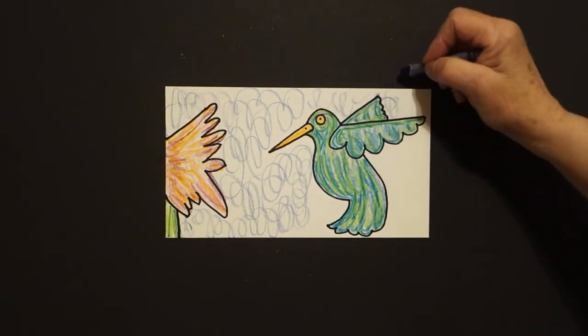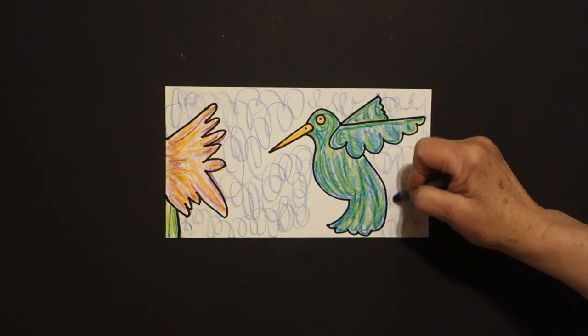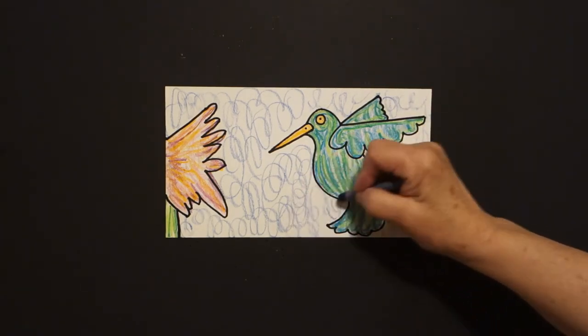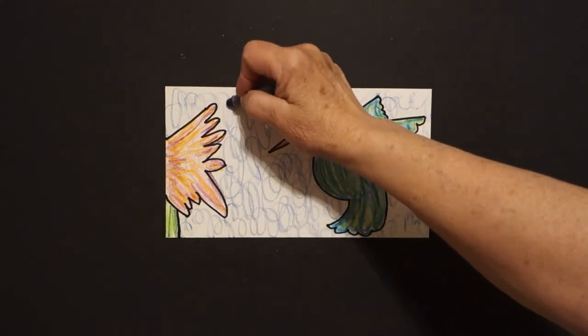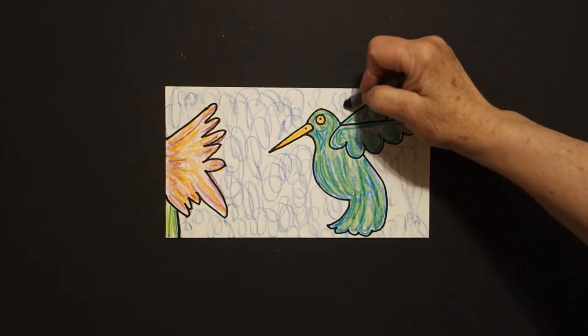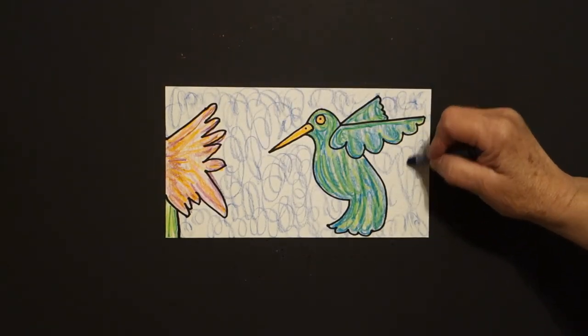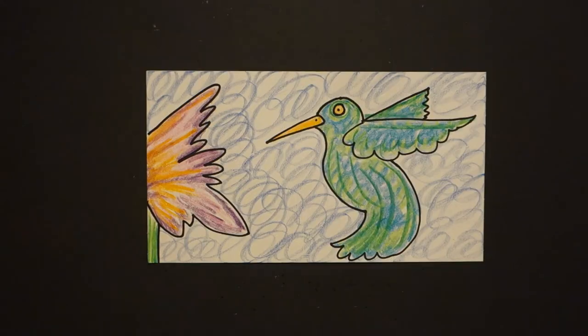Okay? Now, what would be fun would be to build a garden on a bulletin board, and everybody make some hummingbirds, and have that be a whole springtime garden. Just an idea. Okay, let's see what this looks like all colored in.